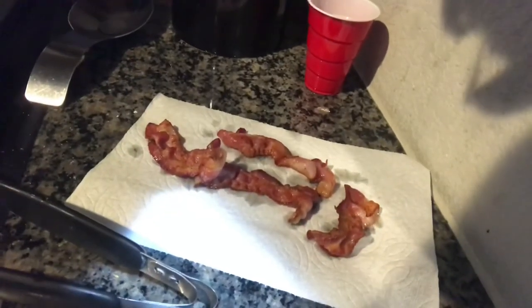Bacon, yummy, tasty bacon, yum. Best bacon I've ever made. Also the only bacon ever made, but same difference.